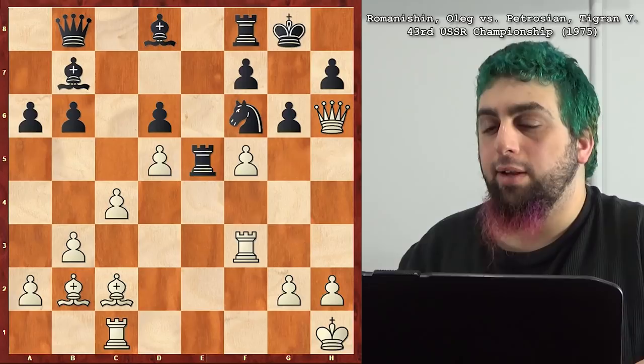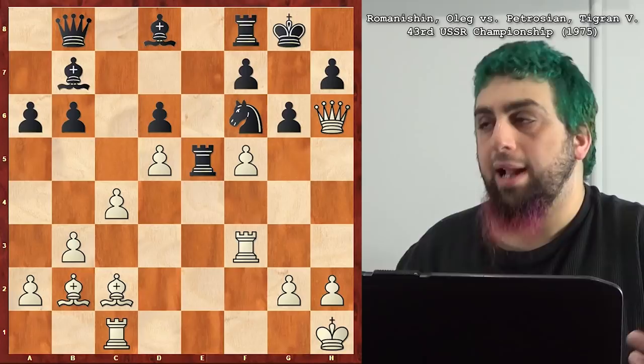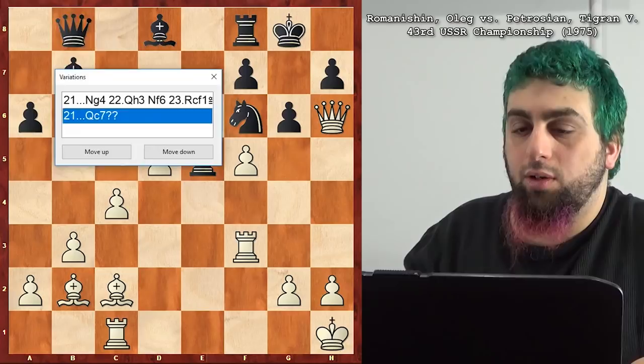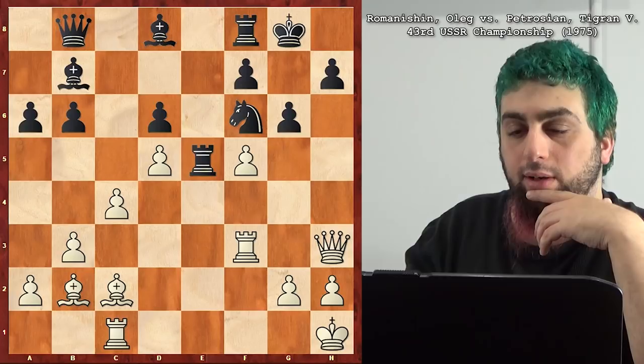The problem is the best thing that black can do after any of those moves is just retreat back to f6 with the knight. And it's possible that Petrosian thought he could even play for a win here. He is up a piece, after all. So he goes for queen c7. I did a little bit of this analysis. I thought queen h3, I don't know if it's the best one. Double it up, probably.